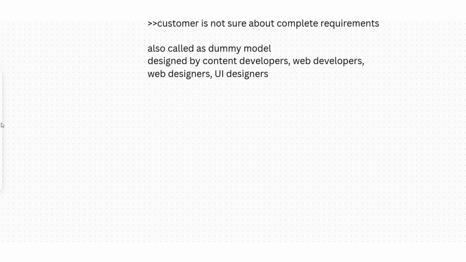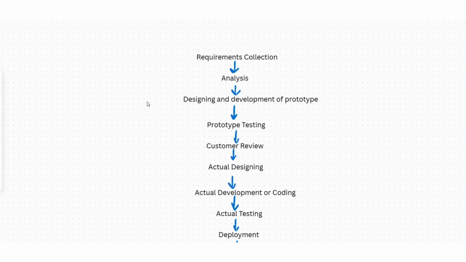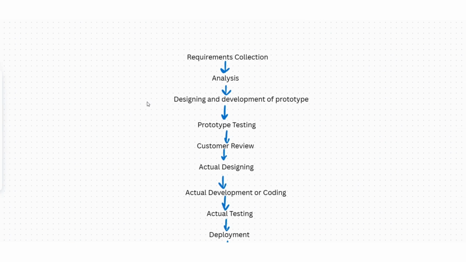First, we will see all the stages. Now, let's understand the stages one by one. First is the requirement collection. As we have seen in the SDLC, before the requirement collection stage started, the customer or client approaches the company. After that, the company sends a business analyst to the customer's place. The business analyst collects all the requirements from the customer. That document is called a CRS document.